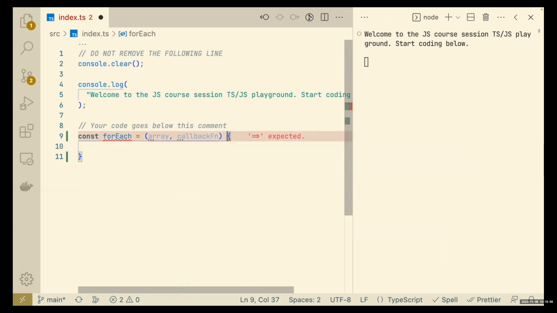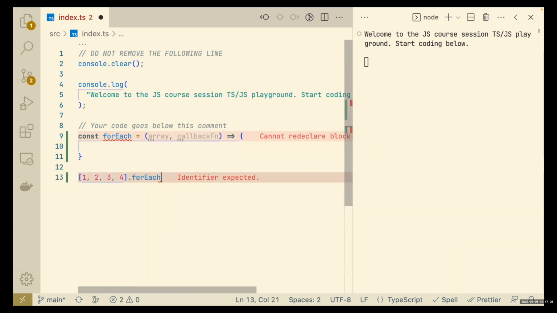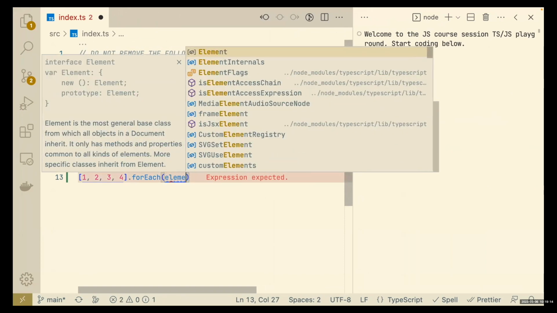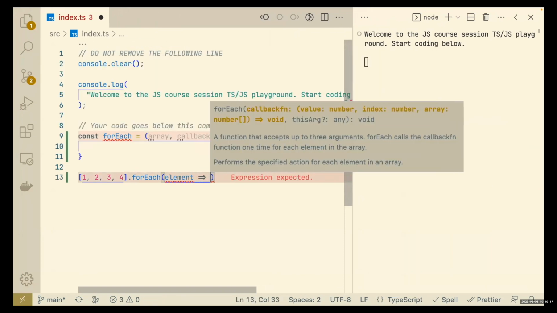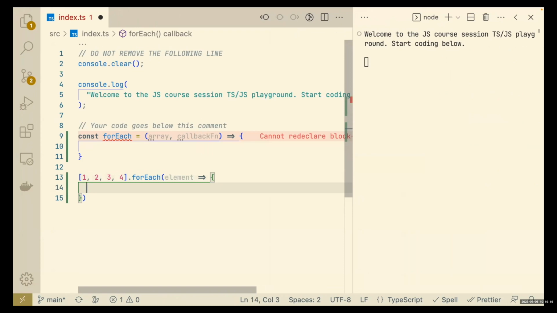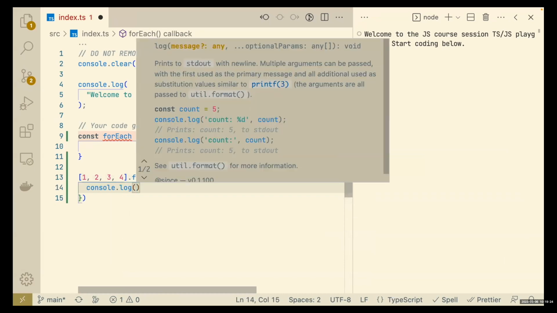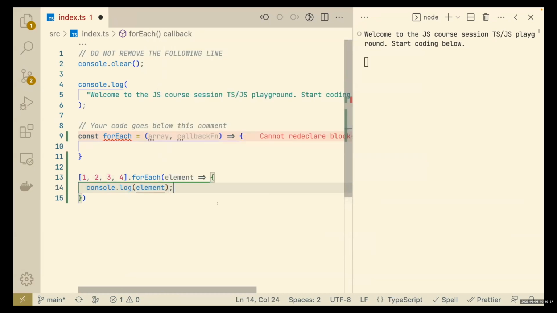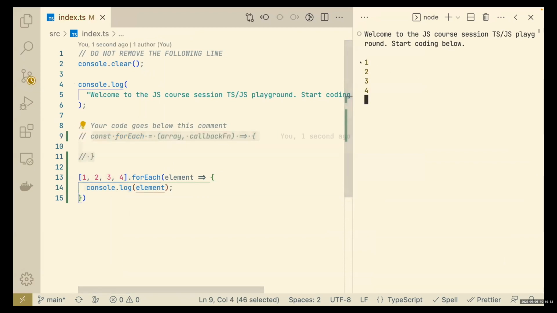Now, of course, I'm using array functions here. Now, the way our forEach works, I think you recall that, right? The way it works, we call dot forEach on an array. We have this array of numbers. Now what we're going to do here is just a console.log of whatever it is, console.log element. So when I run this code, we should see all our elements printed in the terminal, which is correct and which is expected.